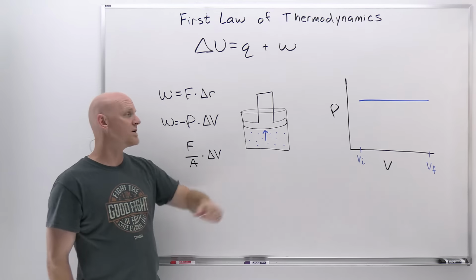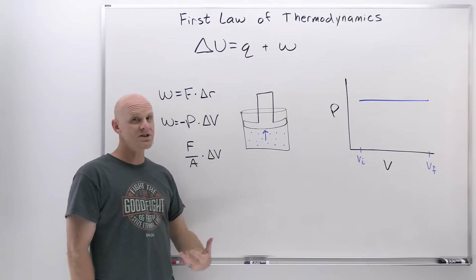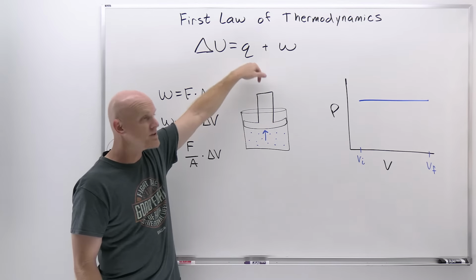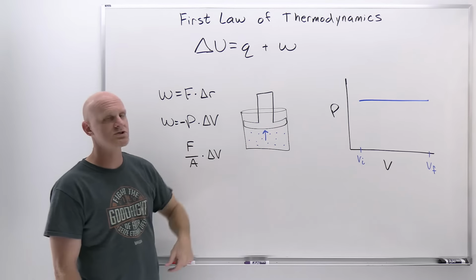Now, if we did this the other way around, if we pushed the piston down, notice who's even doing the work here. The gas is not pushing anything. It's we who are pushing the piston down. We are part of the surroundings. And so the surroundings is doing the work if it was going the other way around.